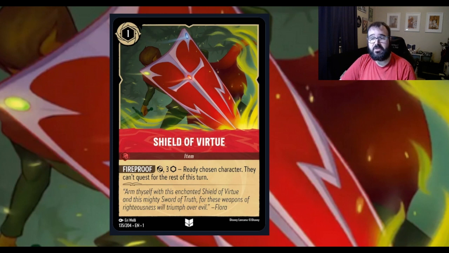Quest with them, use this to ready them back up. They can't be challenged, and you can just repeat that process over and over. So Shield of Virtue has a lot of different uses, and I think it's a very strong card to include in Ruby decks for sure.